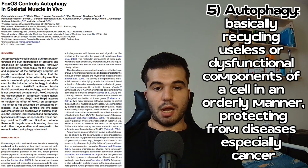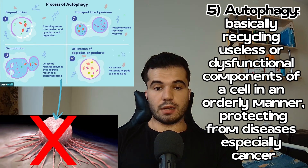The fifth function is that FOXO3 is involved in autophagy — our body's way to recycle dysfunctional or useless components of a cell in order to turn them into something useful and prolong survival. Improper autophagy has been linked to cancer and neurodegeneration, the degeneration of neurons including peripheral nerves, spinal cord, and brain. Maintaining adequate autophagy ensures not only prolonged survival but also improved health and performance.